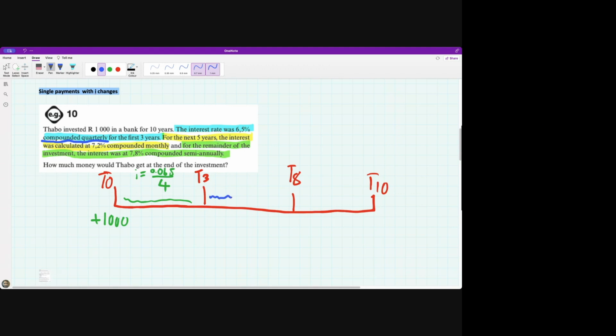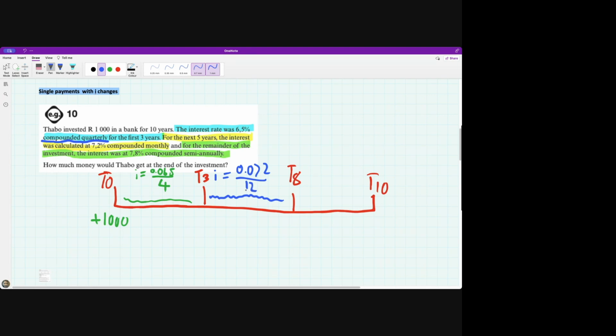Okay, now, when we go between here and here, the interest rate is different. It is going to be I is equal to, in fact, you know what? The I is not even necessary. You guys, well, maybe I should write the I. Okay, what the heck? 0.072. What am I going to divide that by? Well, it says monthly, and that is a yearly interest rate. So we'll divide by 12. Well done, Atlekang and Provenzo.